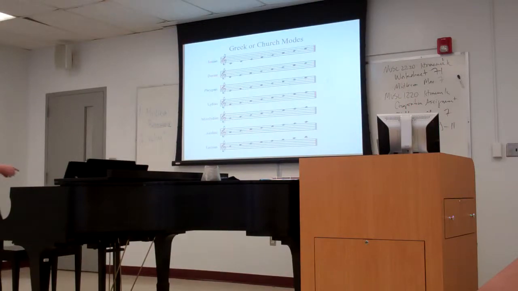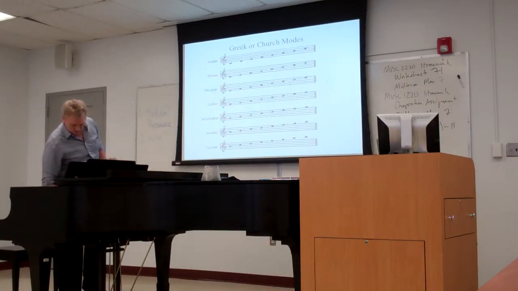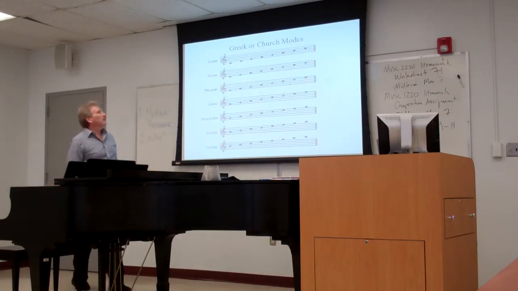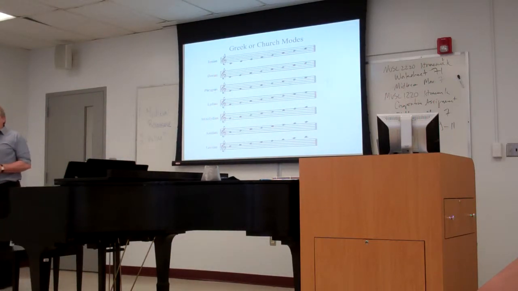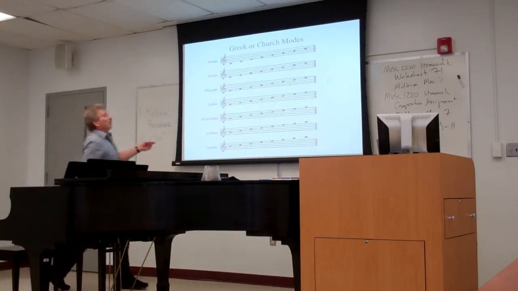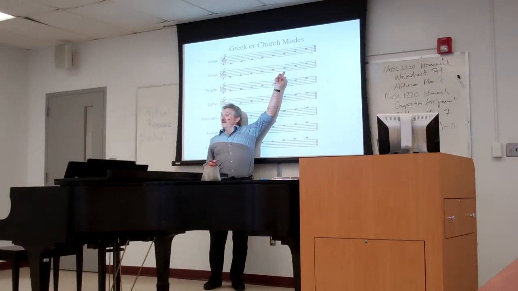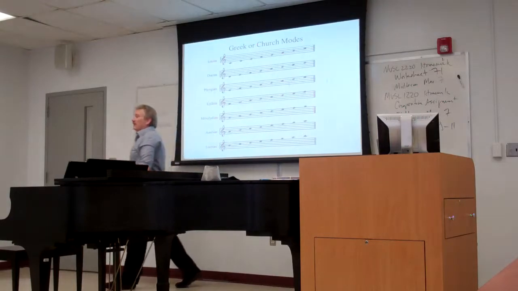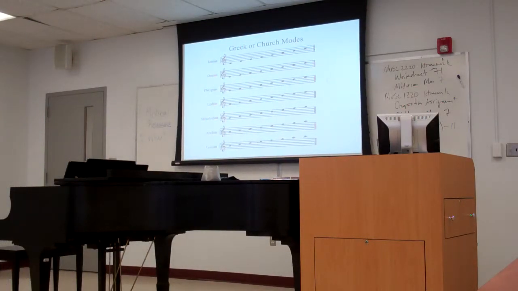Take a look at the Dorian mode. When you look at that, think of D as our tonic. Think of D major or D minor. Which does it resemble more, D major or D minor? D minor, why? It's just one flat difference, right? And so, what is the difference between D minor and D Dorian? The sixth. Our 6th degree, our submediant, is a step higher, right? So this is how I can remember. The Dorian is my minor mode with a raised 6th degree.